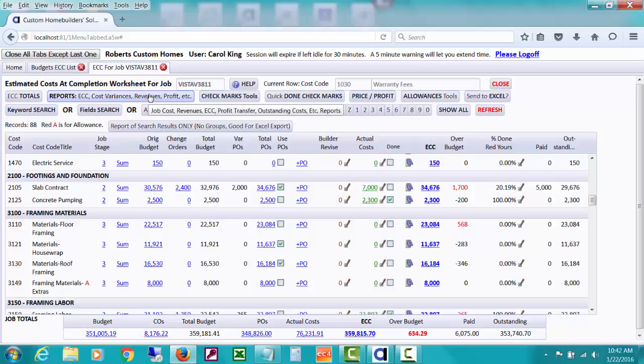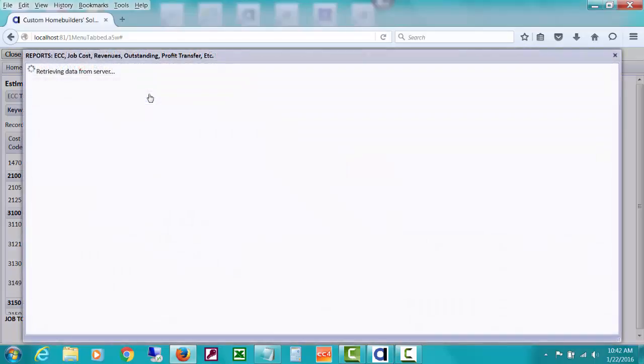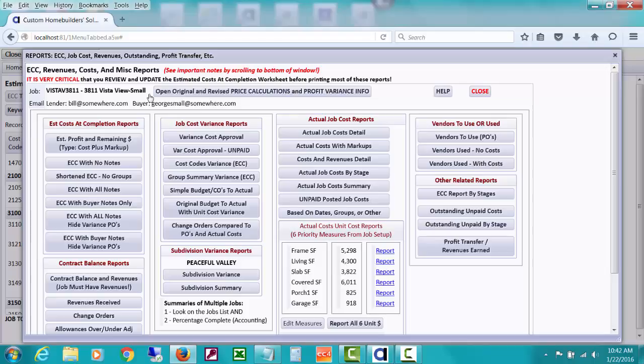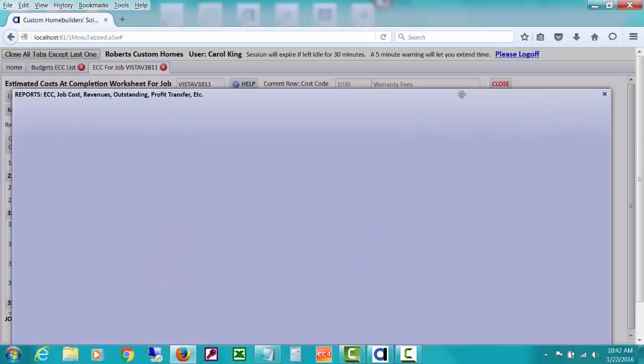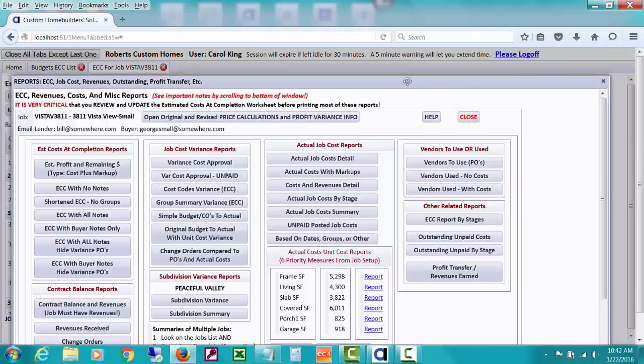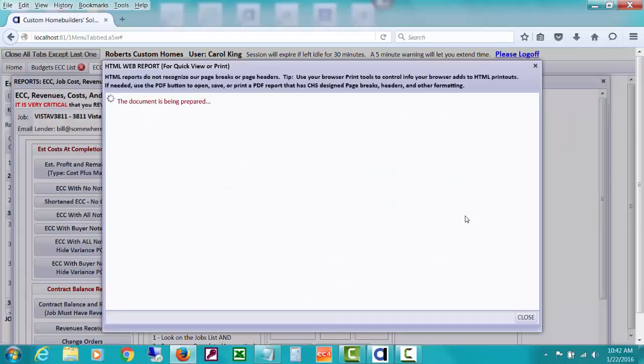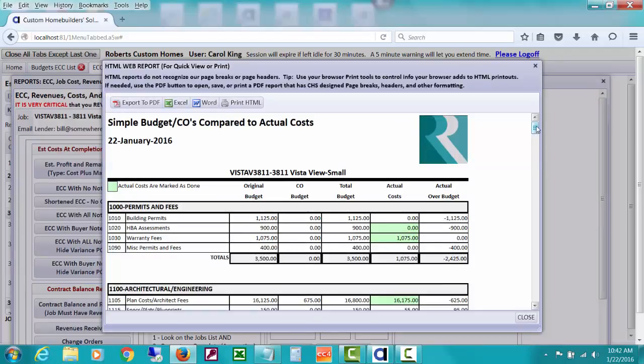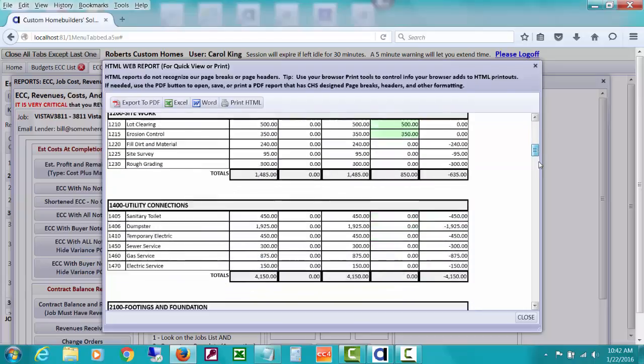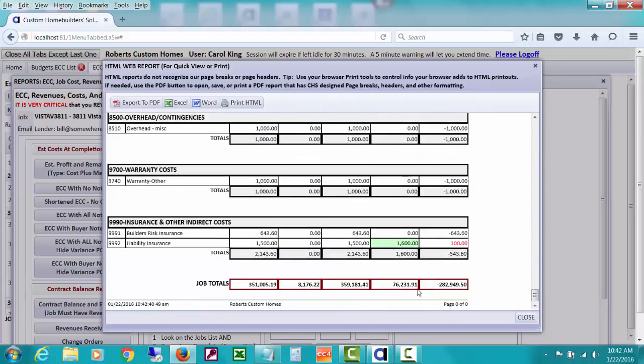One very important reason is our cost variance reports comparing budget to the ECC, because that's much more useful information for giving you variance reports. It's the same kind of reports that will show you this ECC and how much over or under budget you currently expect to be. That's much more valuable than an original simple budget to actual costs posted so far, because if you'll notice this actual over under budget early in the job, like this one is, this actual cost being under budget by $282,000 is just because our posted costs, our posted bills, are that much less than what our budget is.